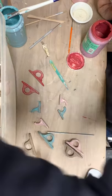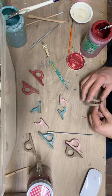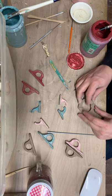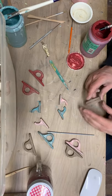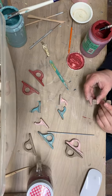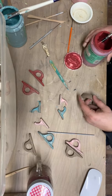We got handles like this. These are similar to the other ones, but not exactly the same. They've got a similar feel, in that they're two parts and they attach like that, but they're cleaner. They're not as mechanical. And we'll do this one red.